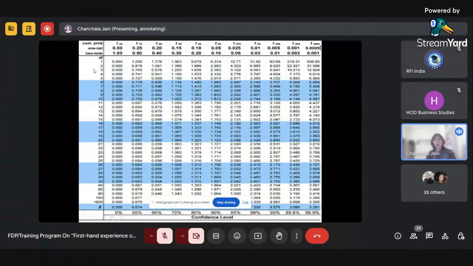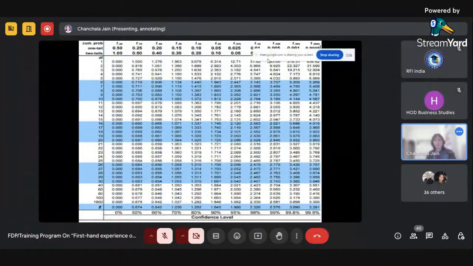Then further, if you look at the degrees of freedom, you can find that after 1000, the last row is showing the Z value. As you may recall, I have said this: when we increase the size of the sample, your data tends towards normality, and rather than applying the t-test, your t is generally becoming the z-test. That is why there is no difference in these two when the data size is sufficiently large. So that is one thing. Moving to the next.